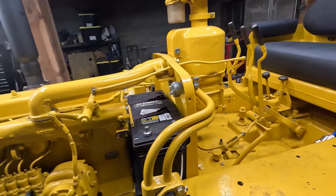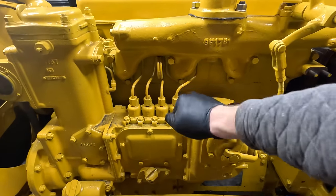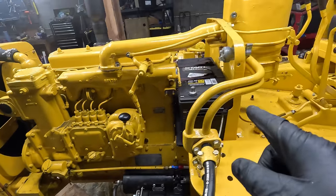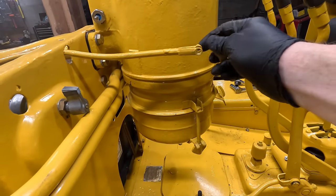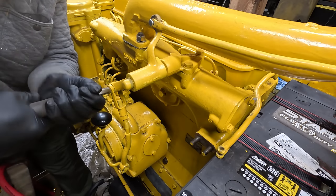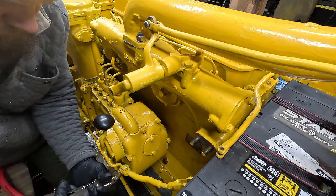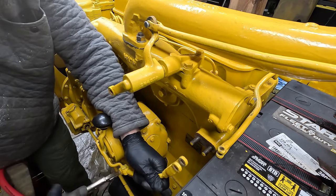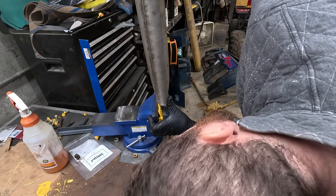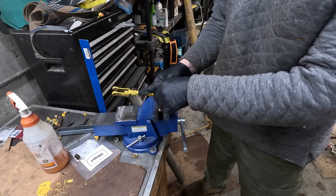Second issue is when you turn it all the way off, you get past this detent here, right there. When it goes all the way back, there's not enough space here. And that's probably because this rod is bent. Not perfect, but we give it a shot. At least I can probably adjust it now.